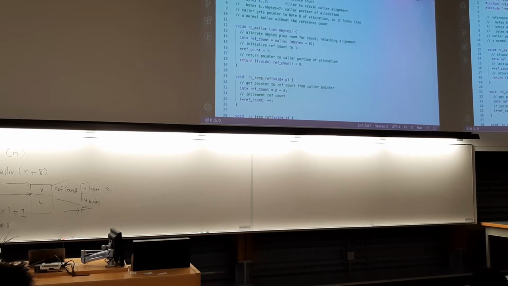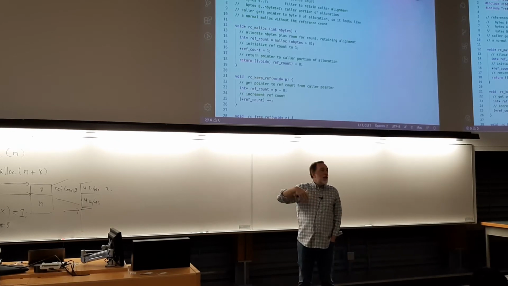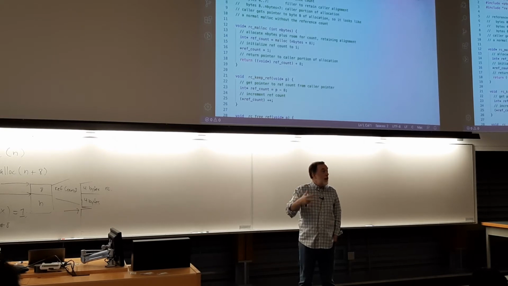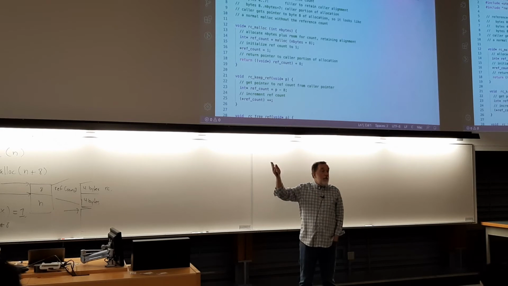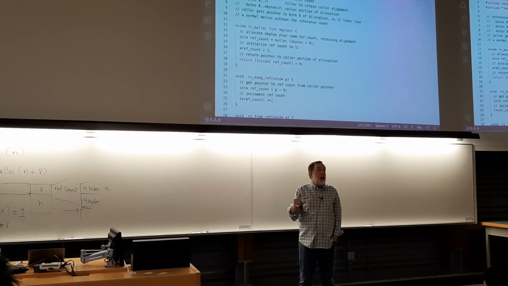Because of alignment. When you say malloc, the allocator doesn't know the type of what you're asking for, what you're going to put there. So it doesn't know what kind of alignment constraints you're going to need. If this was an array of longs, for example, or a struct that had a long in it, then that needs to be aligned to an 8-byte boundary.